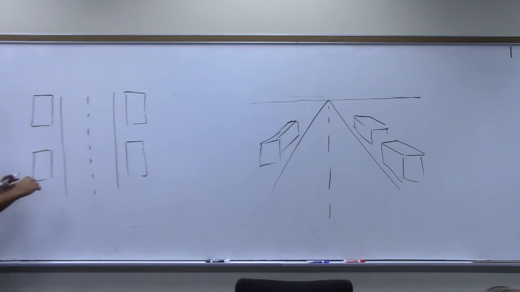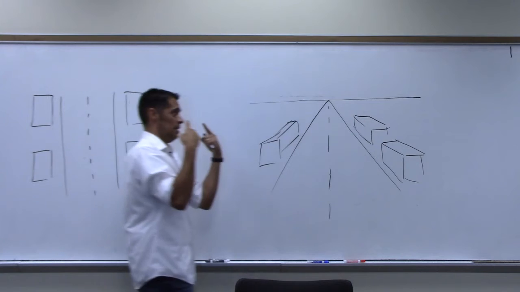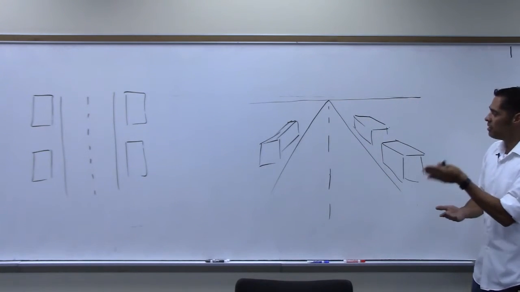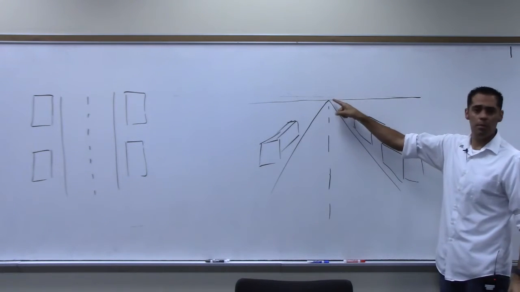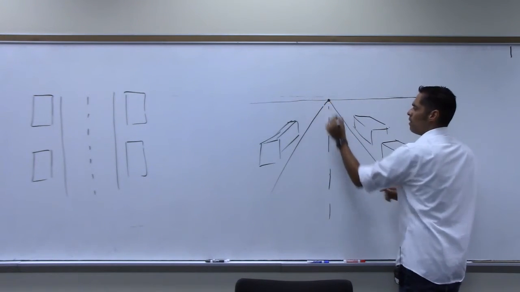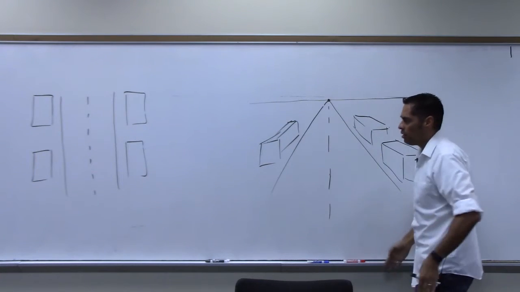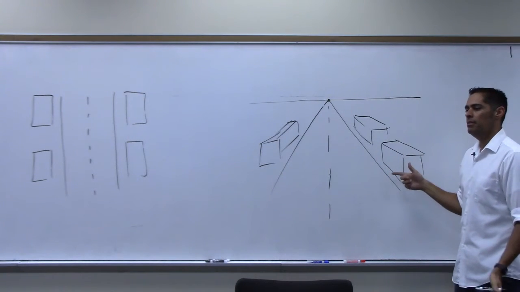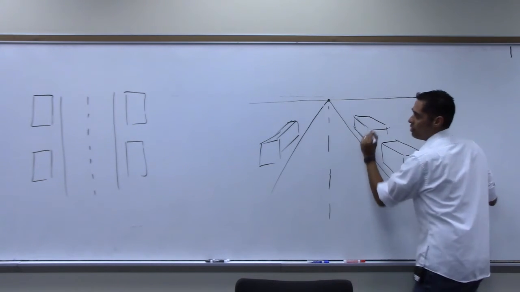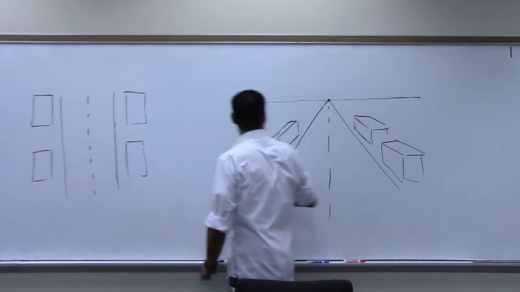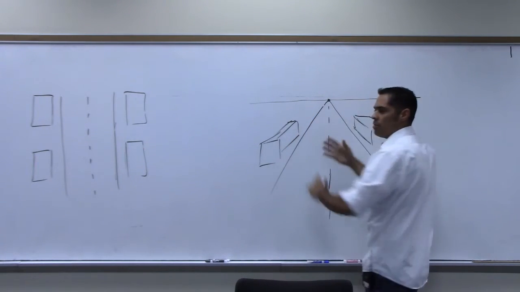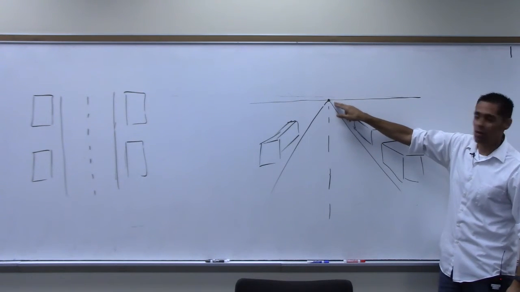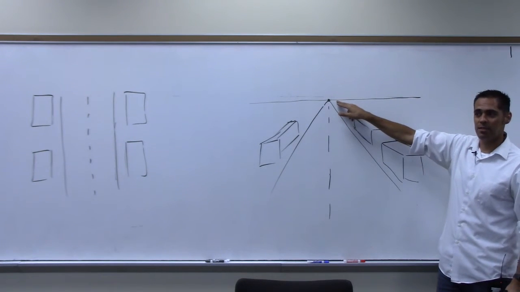Okay, but to trick your eyeballs into making it look three-dimensional, I have to violate that principle. And I actually have to make all my parallel lines go to a single point. See, in the real world, we know this road never meets, right? We know that the curbs of this road don't actually hit each other. But to trick ourselves, we have to make that happen. And every edge of this building that used to be parallel must also follow into that same thing. So my artists in here call this a what? Yes, this is called a vanishing point, okay? This is a vanishing point.